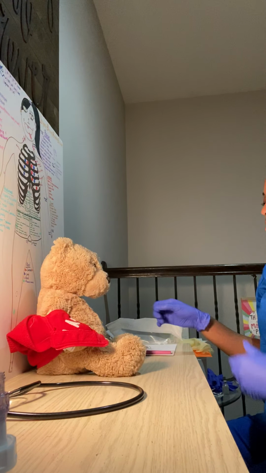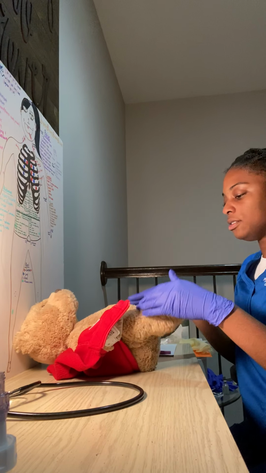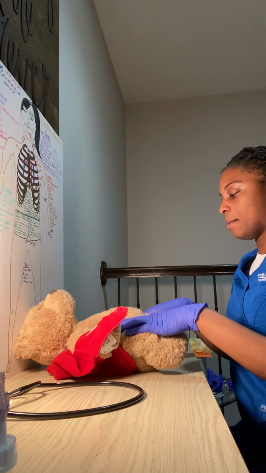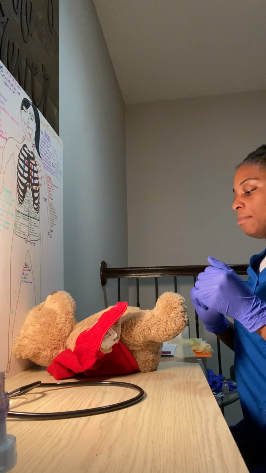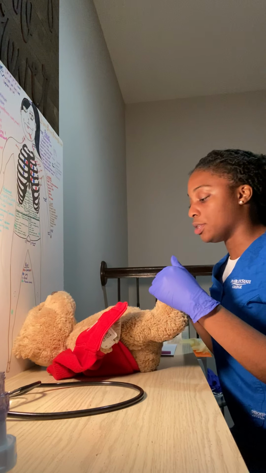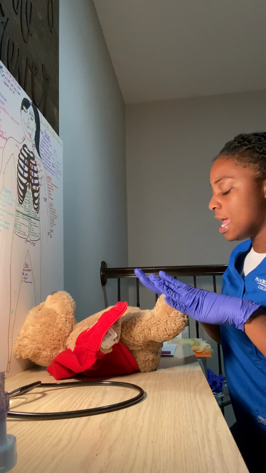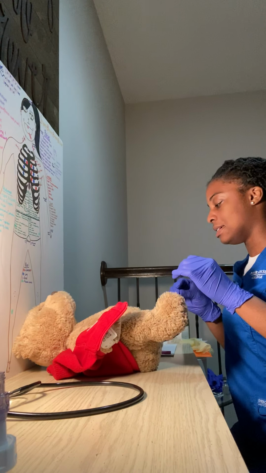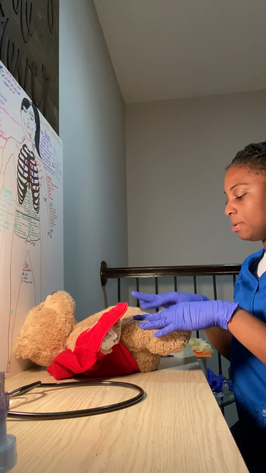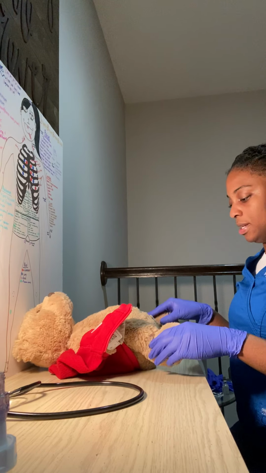So I'm going to move on down to the abdominal assessment, and I'm just going to lay him down now. And I'm still going to be assessing his skin. Now that I'm at his abdominal assessment, I know I'm going to auscultate before I palpate. So I'm just going to inspect it right now. His abdomen is a little bit distended, hence him going down to get the appendectomy, because he's got an inflamed appendix and some appendicitis.